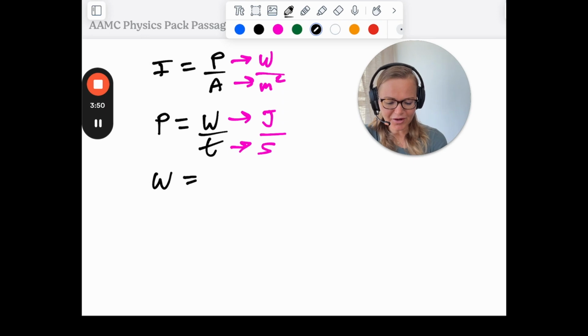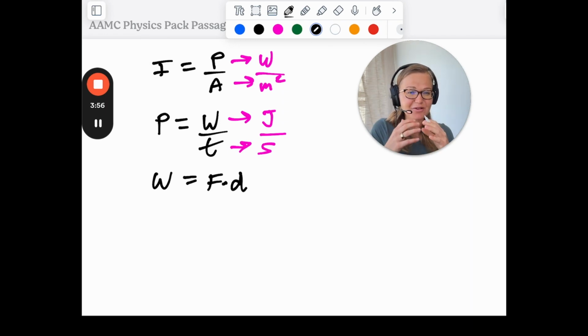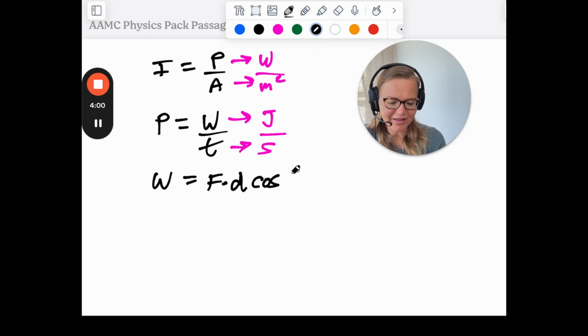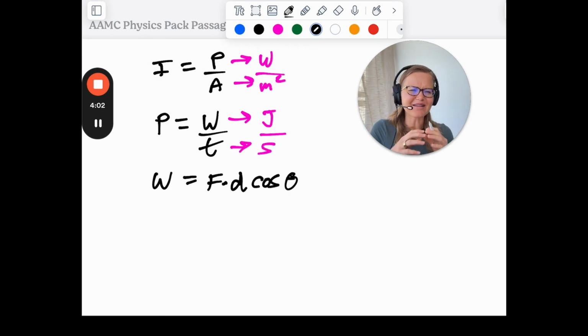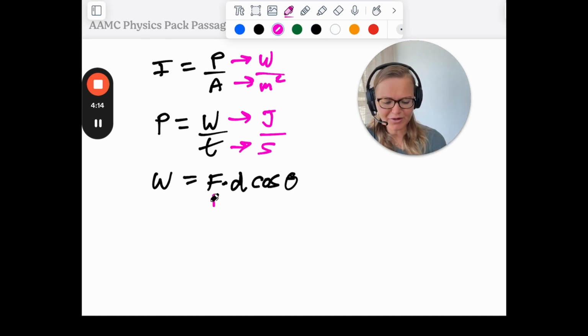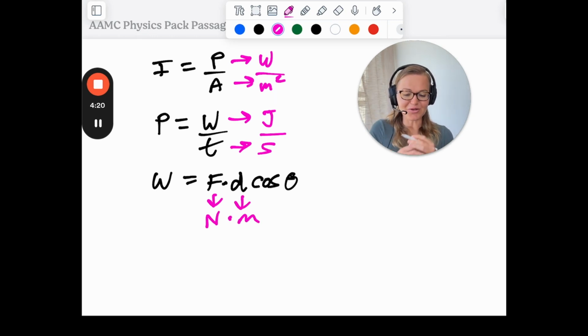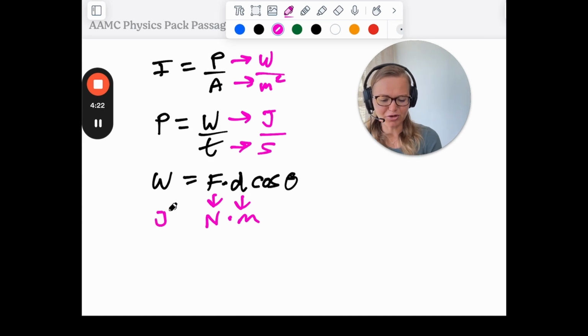The equation for work is force applied over some sort of distance or displacement, so F times d. And then if there is an angle between the force and the displacement, then we're going to add the cosine theta onto this equation. Although I'd say more often than not for the MCAT, you're just working with the equation work equals force times displacement. And what are going to be our units here? Well, we know that force is measured in newtons. We know that distance is measured in meters. So we've got Newton meters, which makes sense because we said a joule, which is our unit for work, is equal to a Newton meter.